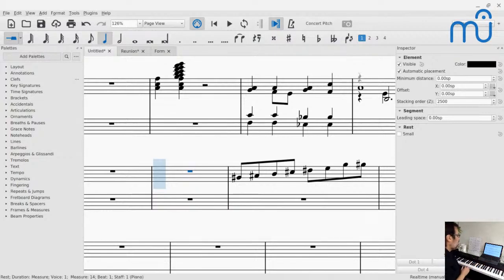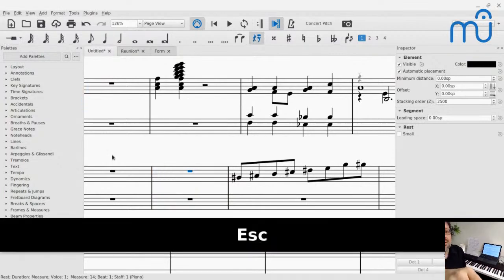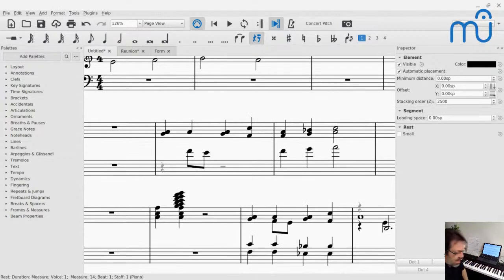And again, what it actually entered is not that close to what I played. So it heard a couple of notes that I actually played one at a time. It heard them as close enough to each other that it decided it was one chord. So relevant to voices, real piano music, it's never going to be able to sort out all the complexities of what you just saw me doing in Reunion, where I had some fingers moving, some fingers not moving. It's really only good for entering one voice at a time and only fairly straightforward rhythms.